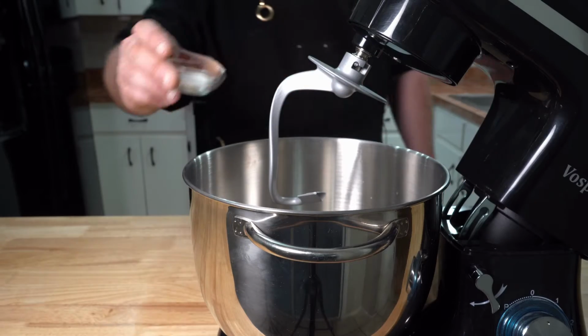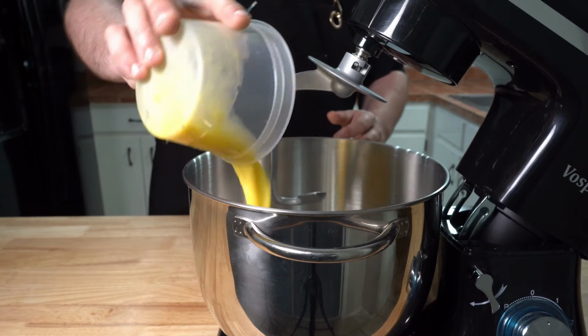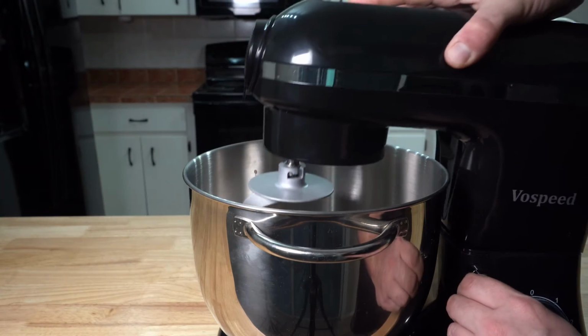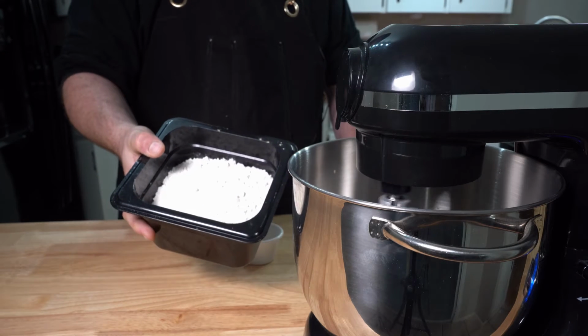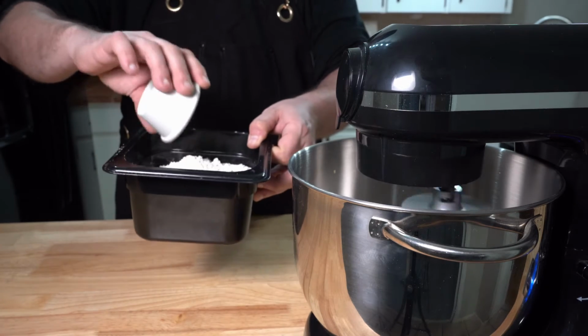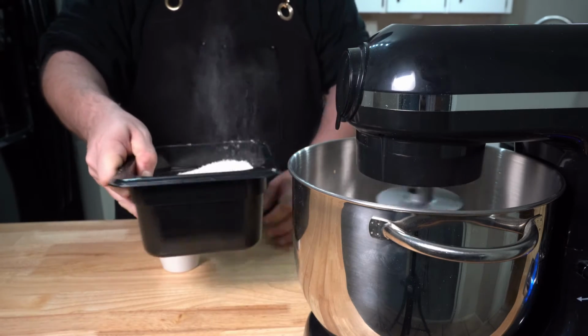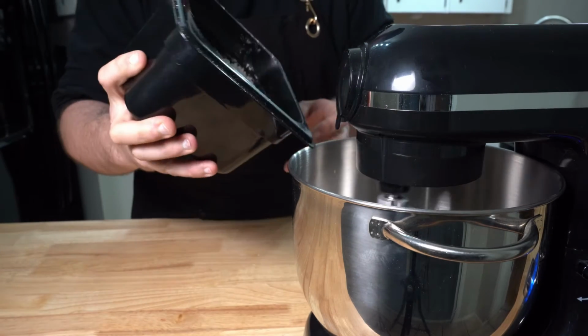Now we can move forward to the next step, which is adding 10 grams of kosher salt, followed by 2 beaten whole eggs plus 1 egg yolk. Mix that up for a minute or 2. Then, while that's still mixing, take 460 grams of all-purpose flour and optionally add in 15 grams of dough conditioner. You don't have to use dough conditioner if you don't have it, but it makes for a nicer, more professional product at the end. Slowly add all that in increments.